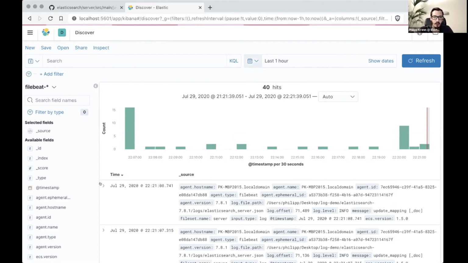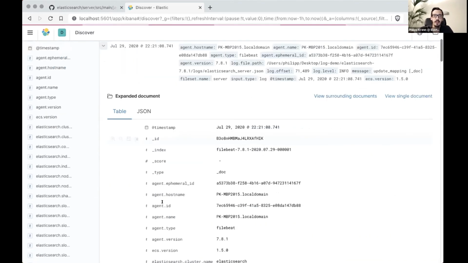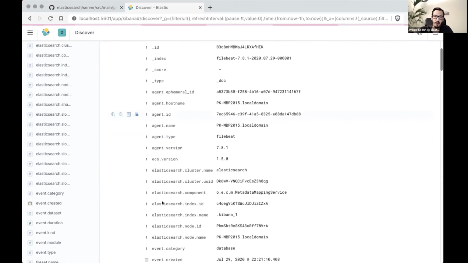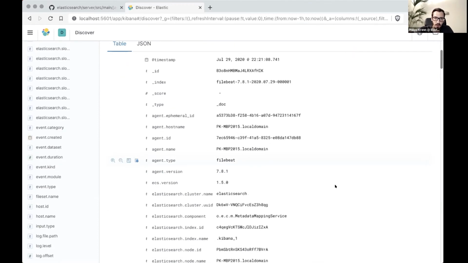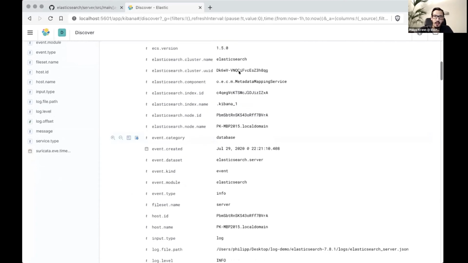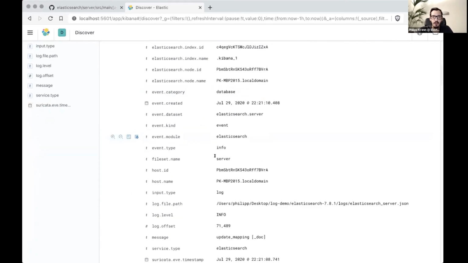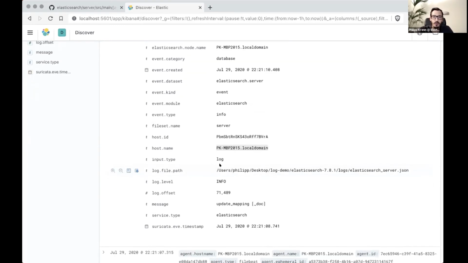If I open one of them up here, you can see this is what we have collected. So I've taken everything from the .json file. Run my query. And these are all the fields that have been extracted. And then you could, for example, filter down, just give me the server logs and just give me everything on the level info, or just give me something from a specific host name, or just a specific file. All of that you could change here.